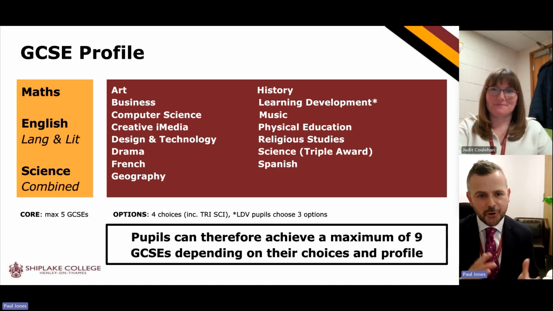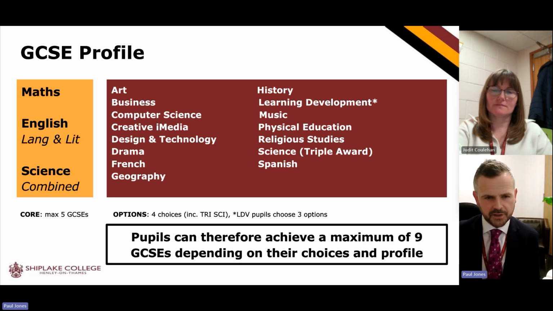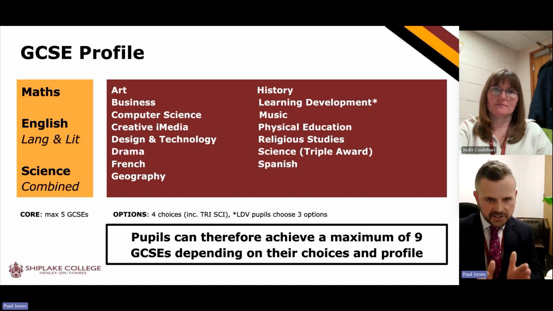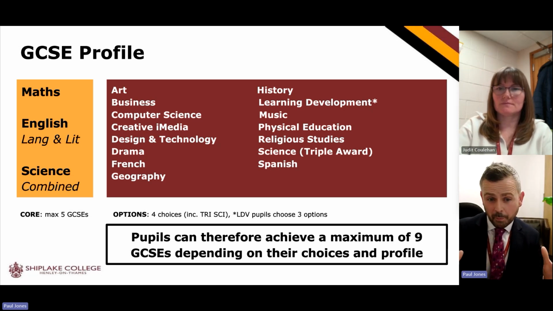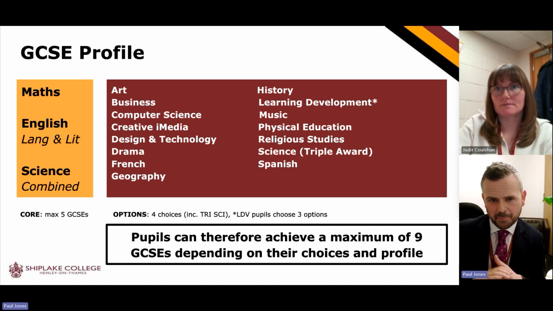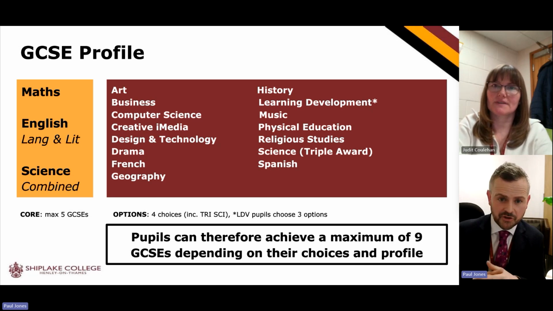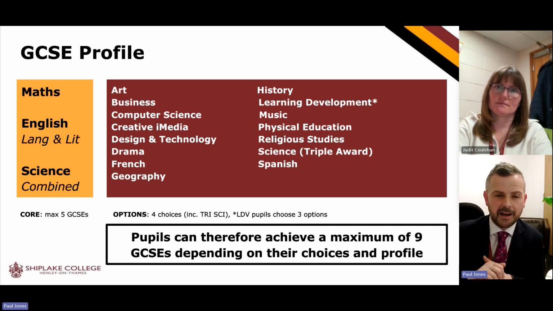As I mentioned at the start, we don't prescribe any particular combinations for pupils. However, if a pupil, to use the example I used earlier, was considering taking computer science and creative media, yes, they are separate disciplines. However, might that pupil be better off selecting another subject to ensure there's a bit more breadth to their offer? That is probably a conversation, a consideration for that individual, and that's where we come in when we review all of the subjects.